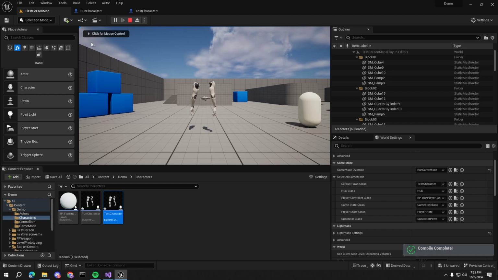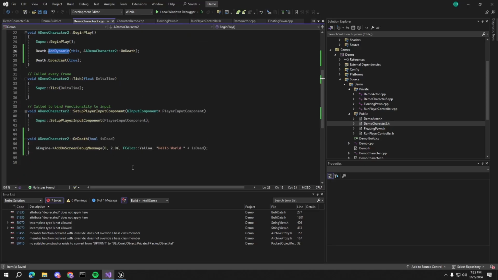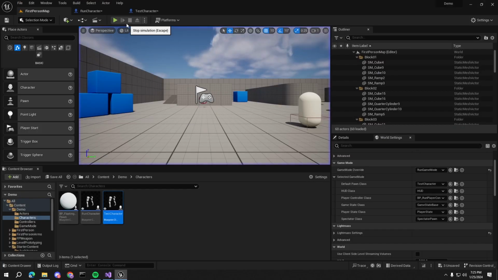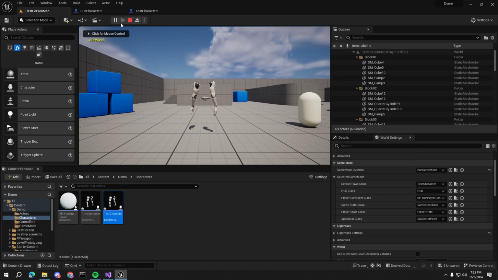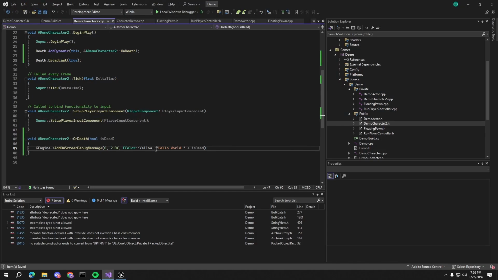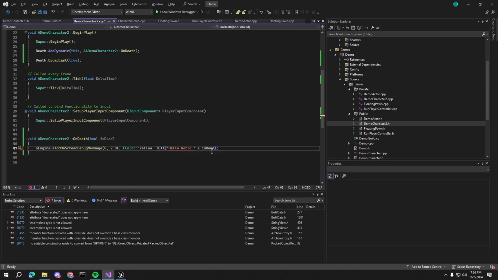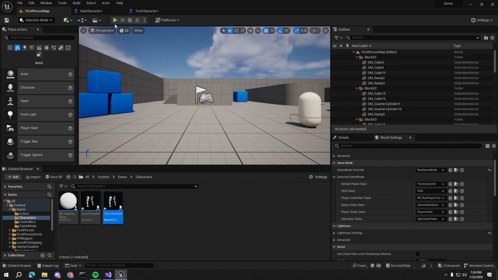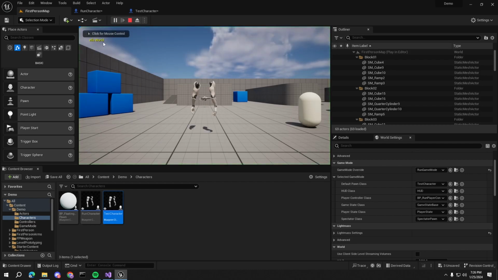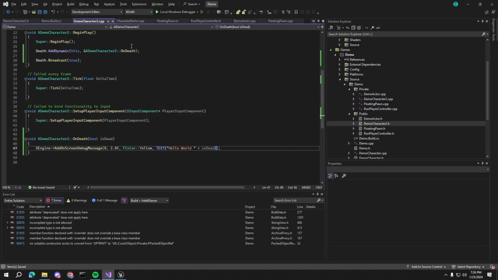And when we play, hello world. Nangyari sa H mo. Actually, nawala rin yung text. Well, should have been this text. But anyway, you get the point. Now, lumalabas siya.